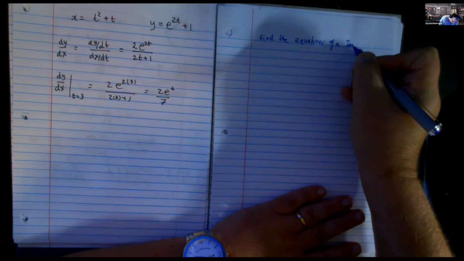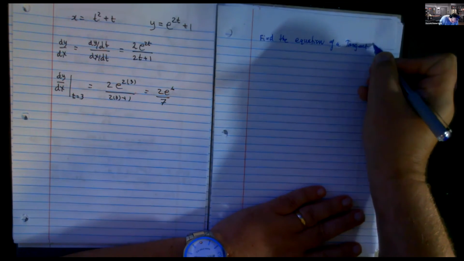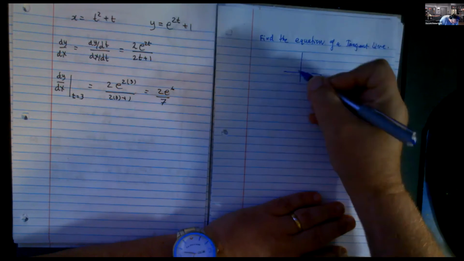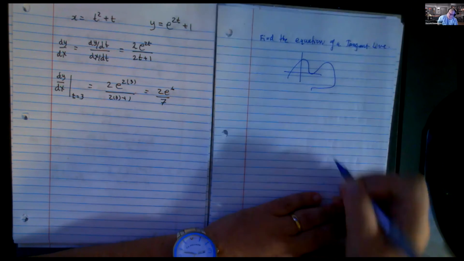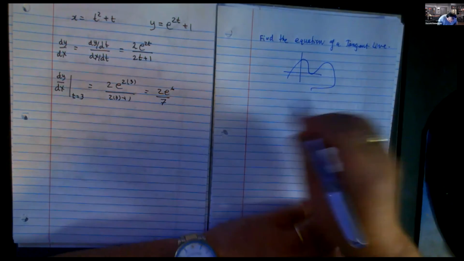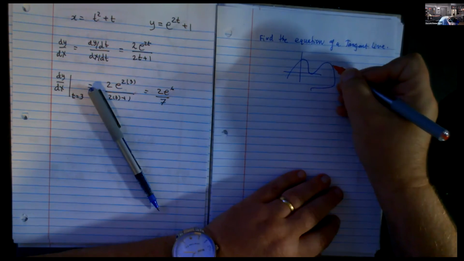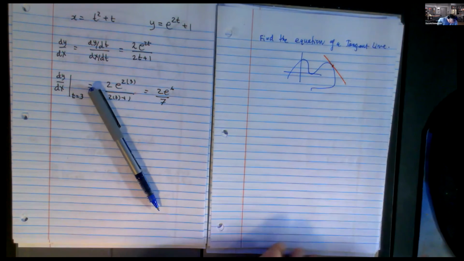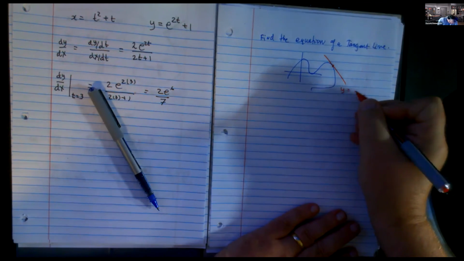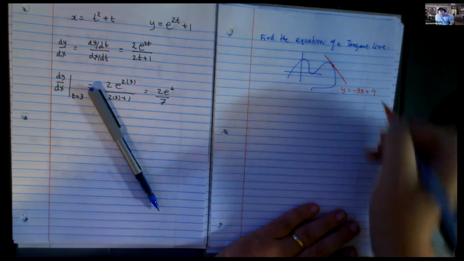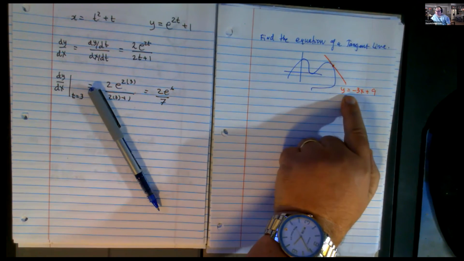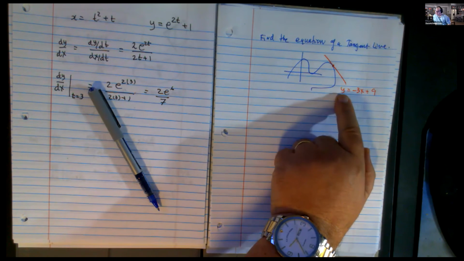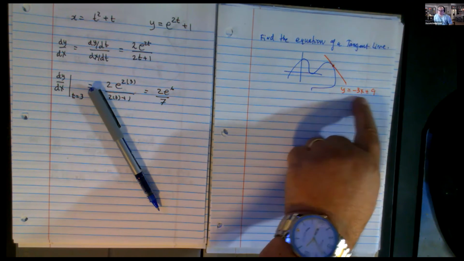That's a Calc 1 type question, right? Find the equation of a tangent line. Can we pretend that we have a curve and it looks like that? And I would be interested in finding, say at this point here, the equation of that red tangent line. And just for argument's sake, let's suppose it ends up being that. When we are finished, we are going to have an equation that looks like this. It won't have any t's in it. It will be y equals minus 3x plus 9, whatever it is.